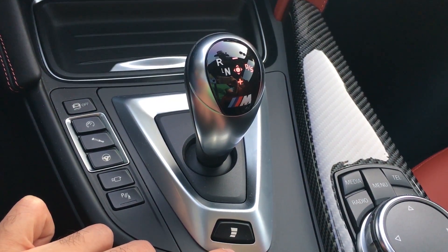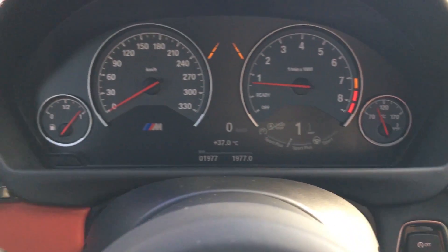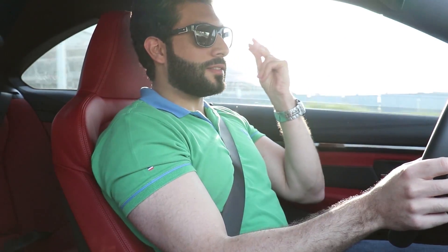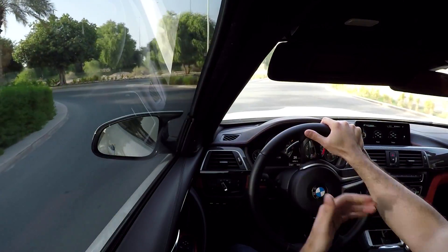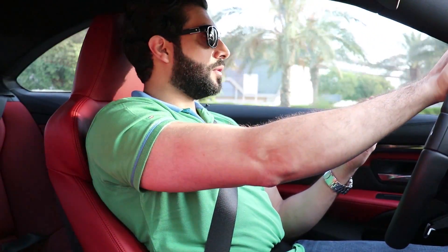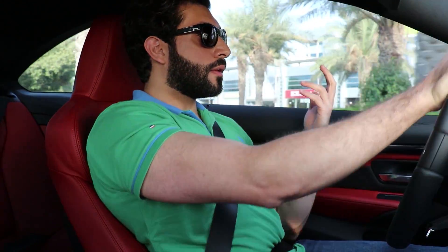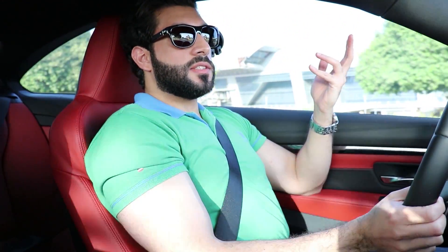The gears — when you put it in the second option, which is not the most aggressive, it's just fast and so aggressive. On the first level the gearbox is kind of hesitant and lazy, which I don't really recommend even in sport or sport plus. The third level is a little bit too hard — very understandable if you're gonna race somebody or track the car. Now what about the sports exhaust?